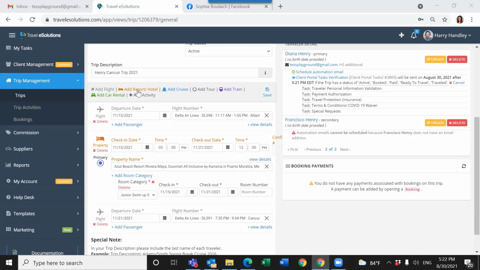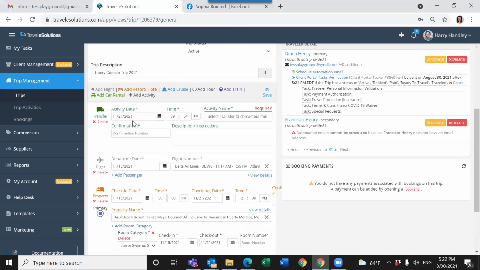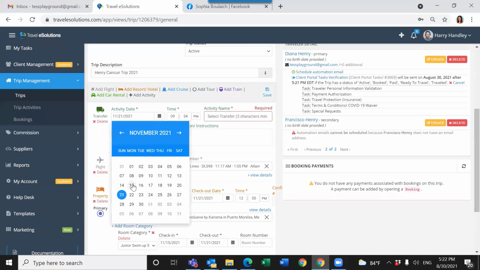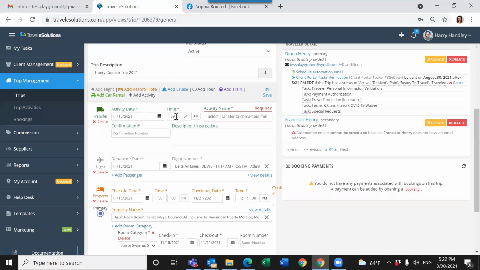So anyway, here you can put anything in this section and it is going to populate in the itinerary. So I'm going to add one more activity actually. I am going to say a transfer, and I'm going to put that transfer in when they arrive from their flight.